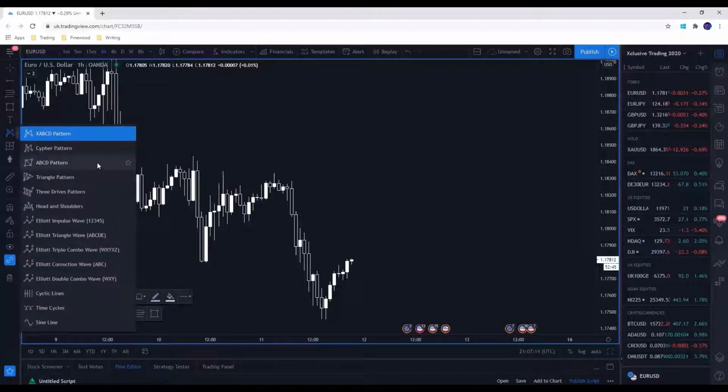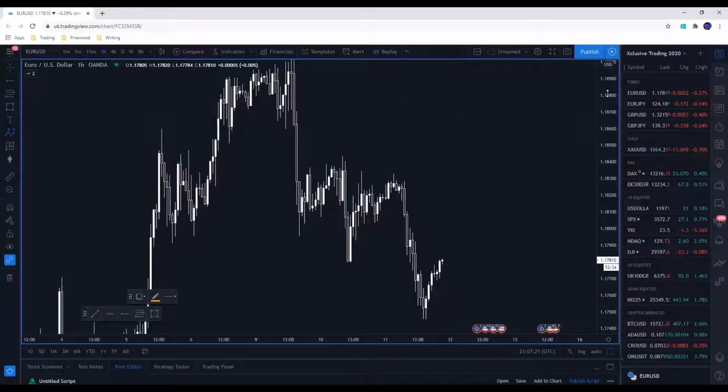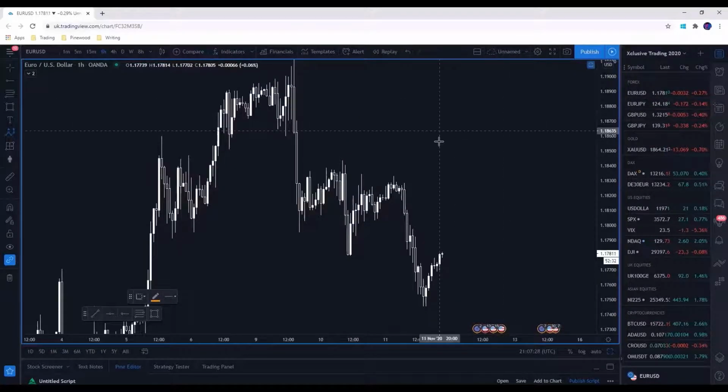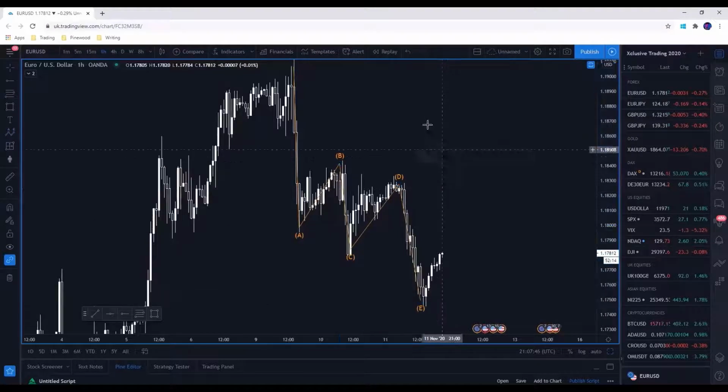So moving on, we've got all these price patterns here as well. For example, if we select the Elliott wave, just zoom out. With this, you're able to select the Elliott wave pattern, a 5-point trend pattern. So you're able to select 5 points. So we've got this high here, this lower high. Let's go in here. So that's all the tool does.